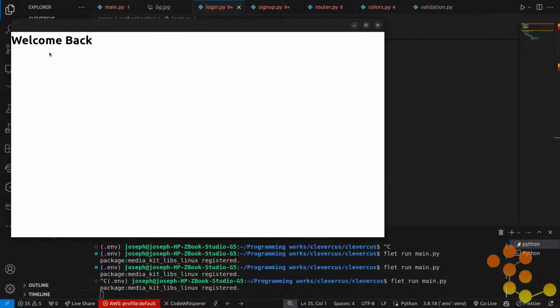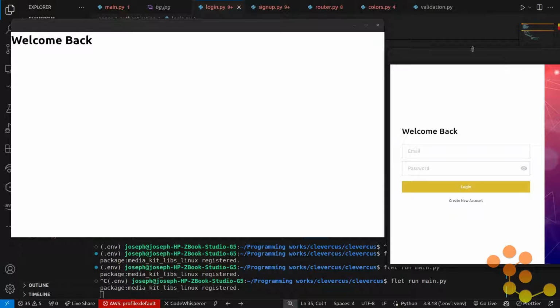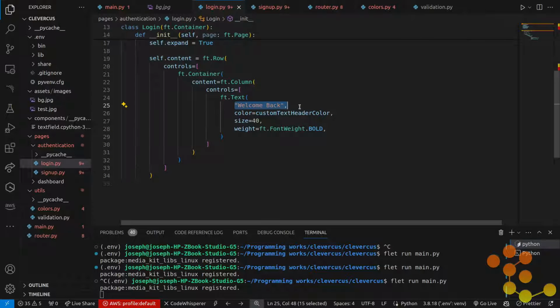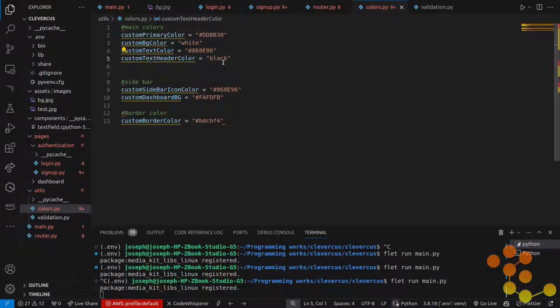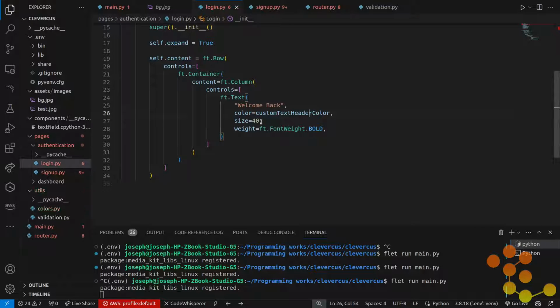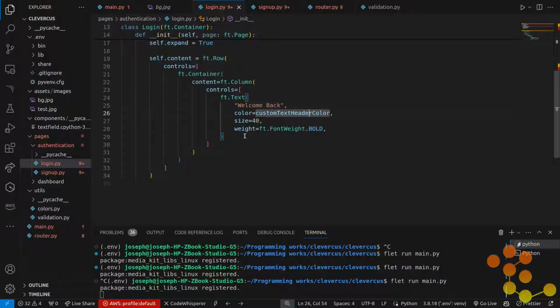So it looks well, we are getting closer. You can see we've increased the font there. We've created our color here, which is black, and we've set it here. Then our size is 40. The weight also is bold.